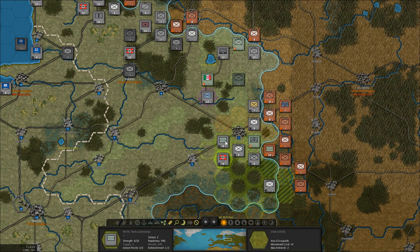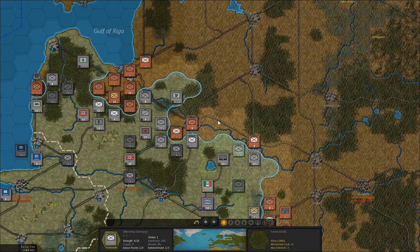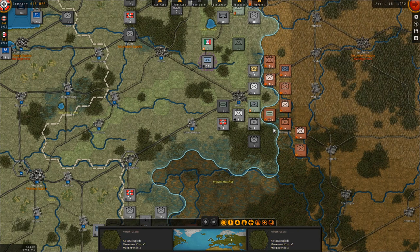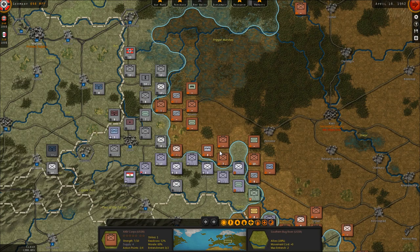Him back to here so that we have better supply situations to reinforce that. Now, okay, good. We can move this back here. Hopefully get in better supply next turn. And I'm not going to push on this corps with my Italians or my Germans. Just no point in that. We're again still mostly doing a holding action here now.